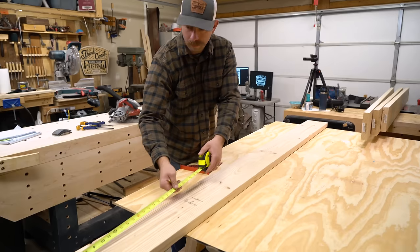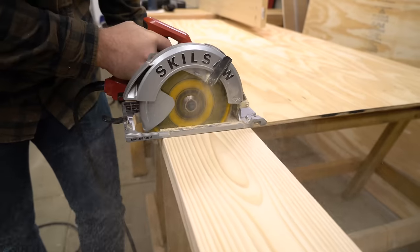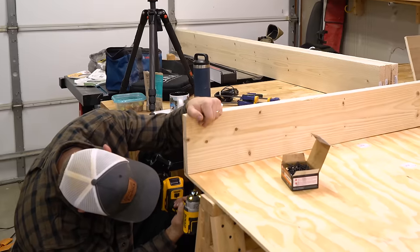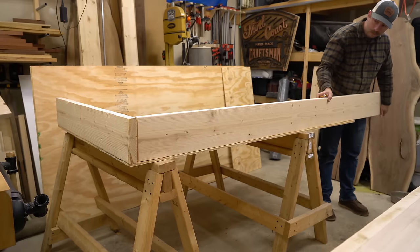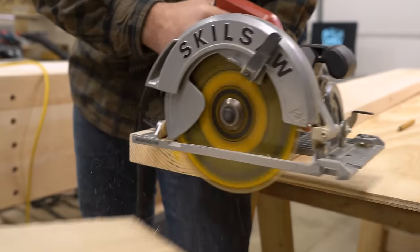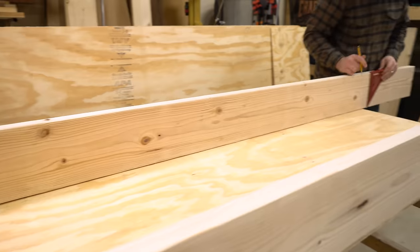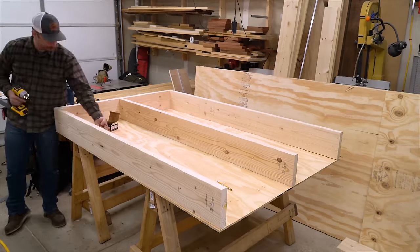Then I'm going to cut my two by eights to make the frame. A full four-foot piece will go along the back and then I'll just place my longer pieces in place to get my mark that way. I use my speed square to give myself a nice square cut. You will see me use a variety of tools in this video because I wanted to show that this can be made with pretty much whatever you have. You don't necessarily need a table saw or a miter saw. Use whatever you have and feel most comfortable with — there's always a way to get it done. Then I just screw the frame in place.